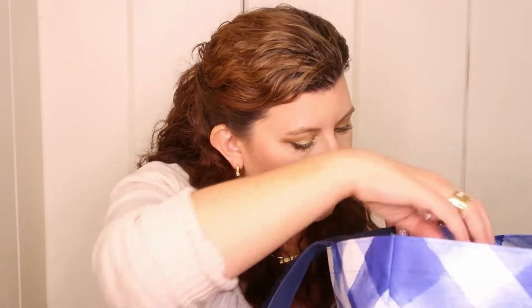I'm a big fan. I did get through a Living Proof Perfect Hair Day. This is their nightcap. It's like an overnight protector. I sometimes get super dry underneath here, and sometimes I'll work this in underneath on the bottom half of my hair instead of just all over, but it works really good for the ends of your hair too. It has a very distinct Living Proof scent. Out of all the Living Proof products, this is probably my favorite. I do like their humidity shield as well.